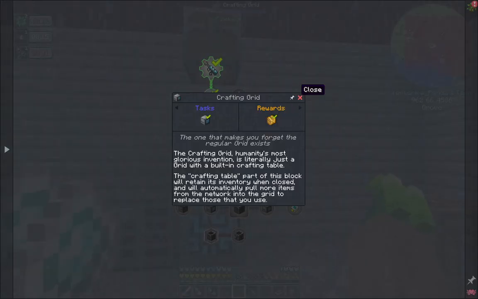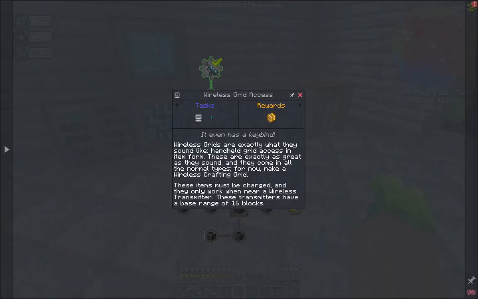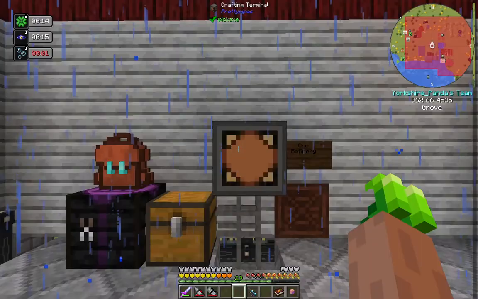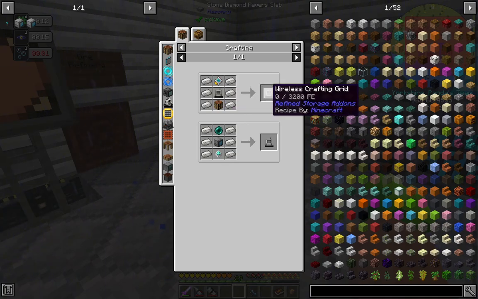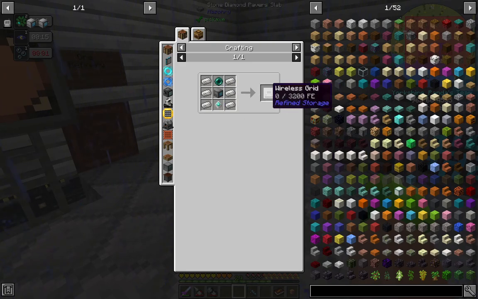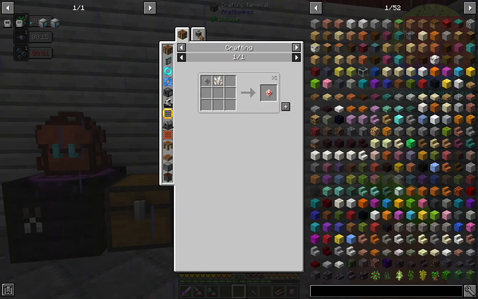So that, what do we get? A couple of advanced processors. Throw those in there, because it's crafting. Now the wireless crafting grid, we need two things for this. We need a wireless transmitter, easy enough, and then a wireless crafting grid, which requires either a crafting grid to create or a wireless grid, which requires another grid. Now, grids, easy enough to make. We just need another destruction core.